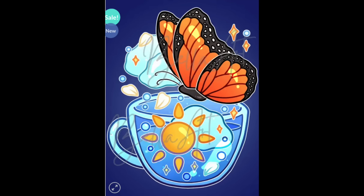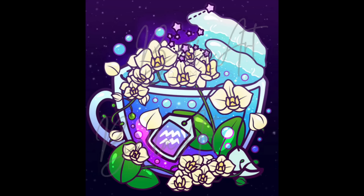I have three little teacup canvases. One is called A Sip of Sunshine — a little teacup with a sun and a cute butterfly. Another is called Aquarius Teacup — I'm an Aquarius so I really wanted that one. The third is Yarn Crafter's Delight — a teacup full of yarn instead of liquid. These kits are smaller, which really attracted me to them since I've been working on such large canvases.